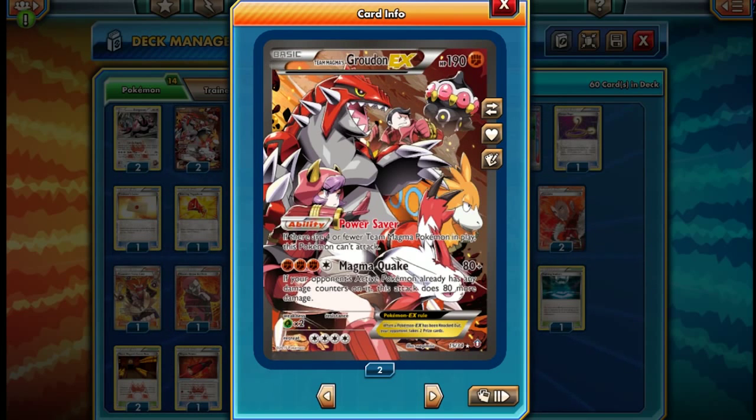I think sometime in the future what I want to do is probably play Garbodor and just shut off the ability. So that's definitely an option there. The attack Magma Quake does 80 damage, and if your opponent's active Pokemon already has damage counters on it, it does 80 more damage. So it'd be very convenient to have Crobats and Zubat and stuff like that. But you kind of need the bench space, so it's hard to do that unless you're playing in a future set with Roaring Skies.